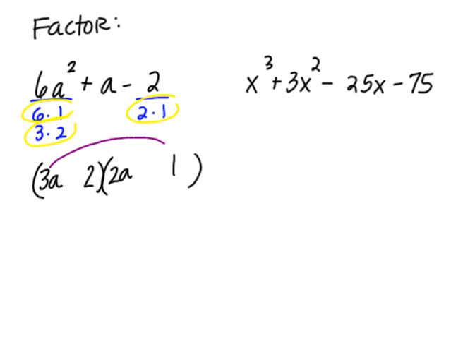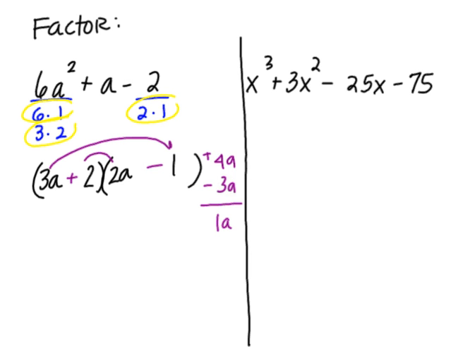So I'm going to make my outside rainbow, which gives me a 3a. I'm going to make my inside rainbow, which gives me a 4a. And 4a and 3a would give me a positive 1a if the 4 was positive and the 3 was negative. Well, there's not a 4 in the problem, so what makes up the 4 was 2 times 2. And so since this 2 in the front has an opening for a sign, I'm going to put my plus there to make that a positive 4. And 3a times 1, that's going to be a negative 3. And so that's why I put the negative with the 1, because it went with the 3.